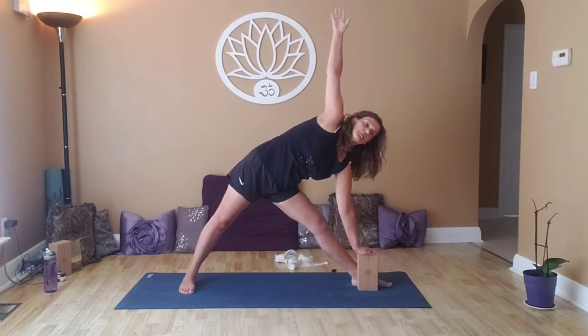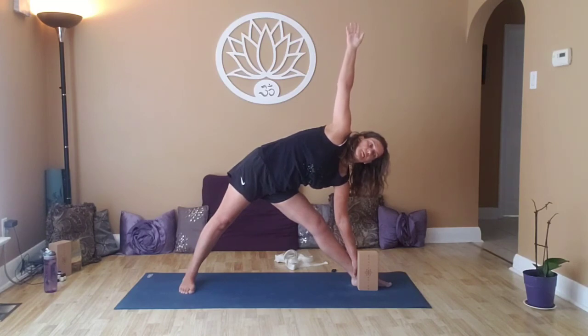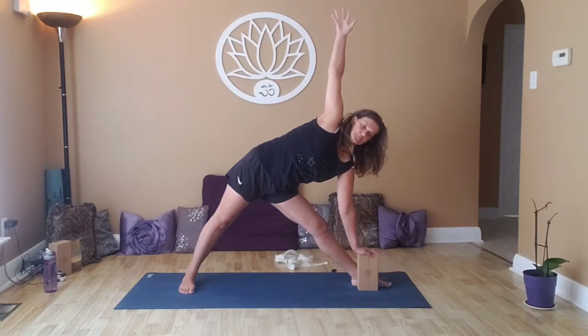Or again, maybe your hand wants to come down to the ankle and fold in that way. Whatever works for you. Or try out the block, what works better for you today. And if you feel those clicks in the back body, totally normal. Make sure you extend the neck, not dumping here.